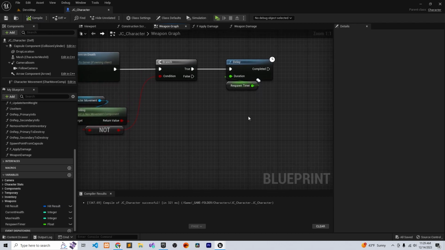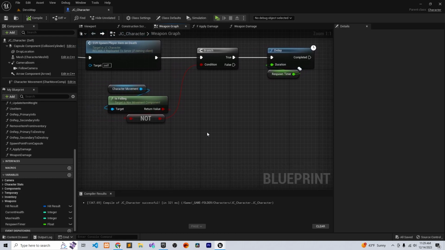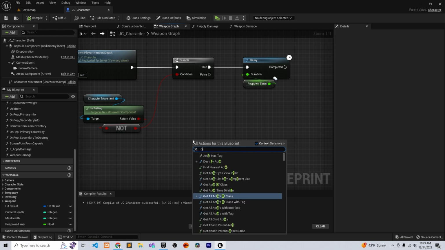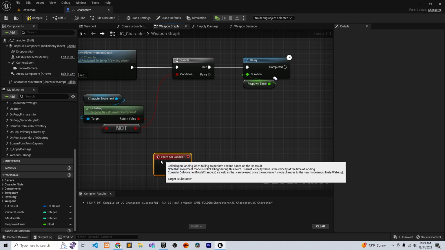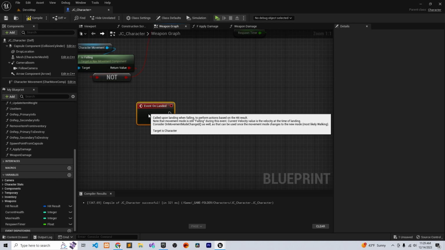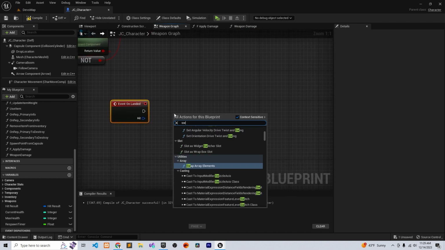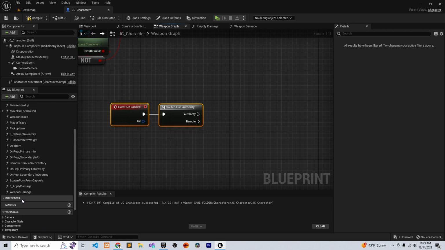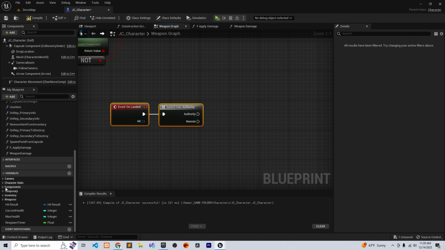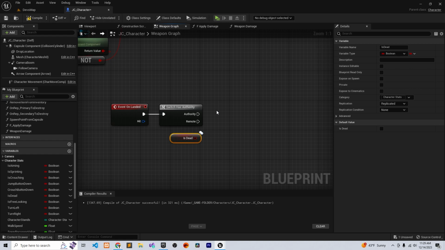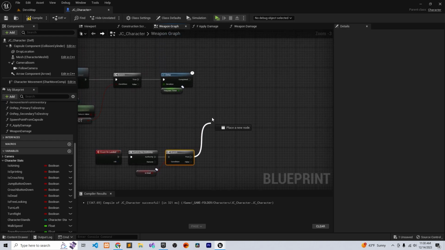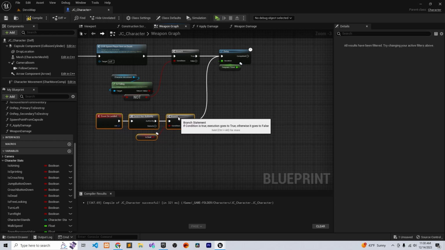So now we need to check if the character has landed. If I hit the ground, we get this node, Landed. Because we want the respawn to happen, we want the server to be in charge of doing the respawn, so we get the node Switch Has Authority. We need to check if the character is dead, because if the character is not dead, we're not going to do any respawn. So Is Dead, B for a branch, and if it is, we're going to go straight to the delay.